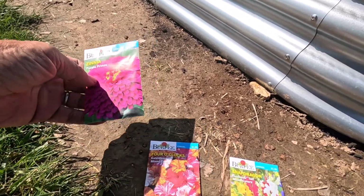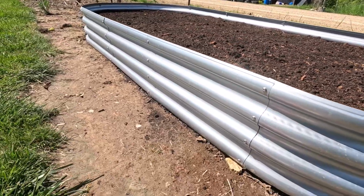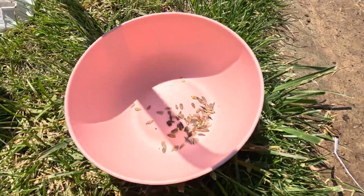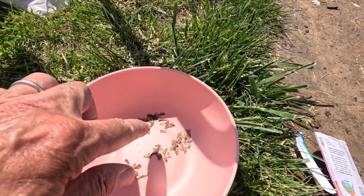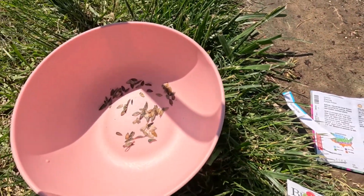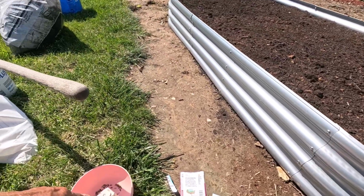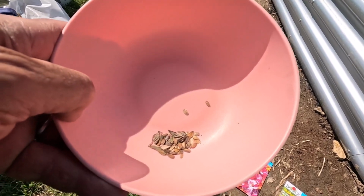So we'll start with this zinnia, and then we'll go right down the middle with that, and then get the 4 o'clocks right alongside of those. Well, not right alongside. We'll go maybe right here. All right. It's so weird having this few seeds, because normally we plant a 1/4 pound of zinnias. So these have a 1/4 inch depth, and then thin 18 to 24. We're not going to be doing that. We're just going to let them go whatever they, well, actually we're going to thin a little bit. But what I'll do is just take my finger and make a nice little row, and then try to evenly space these in that row. And then we'll do a little bit of thinning later, but not much.